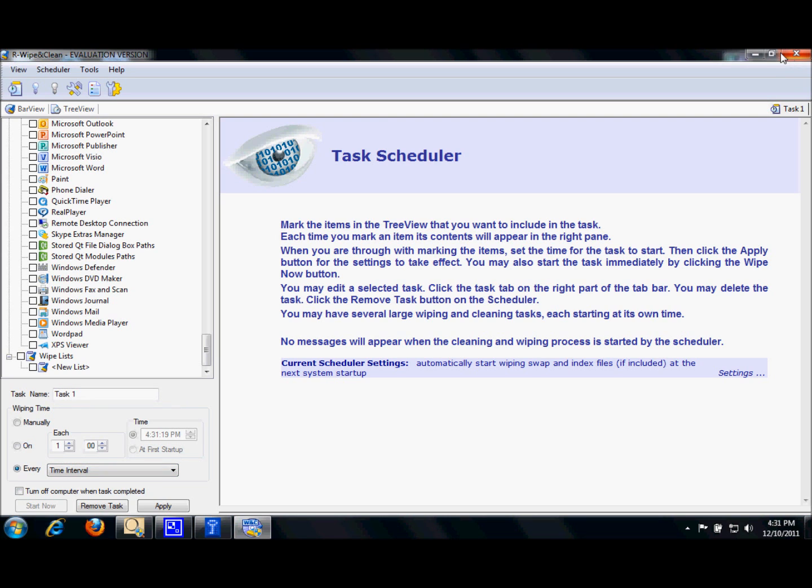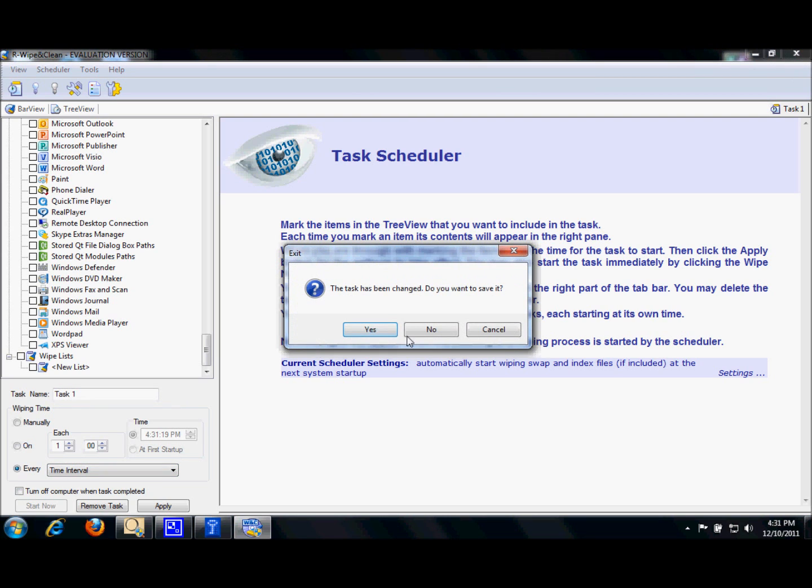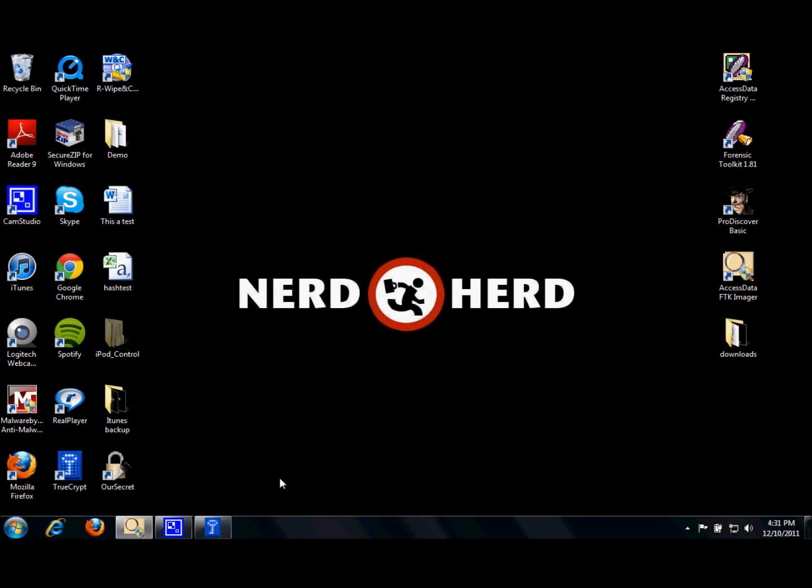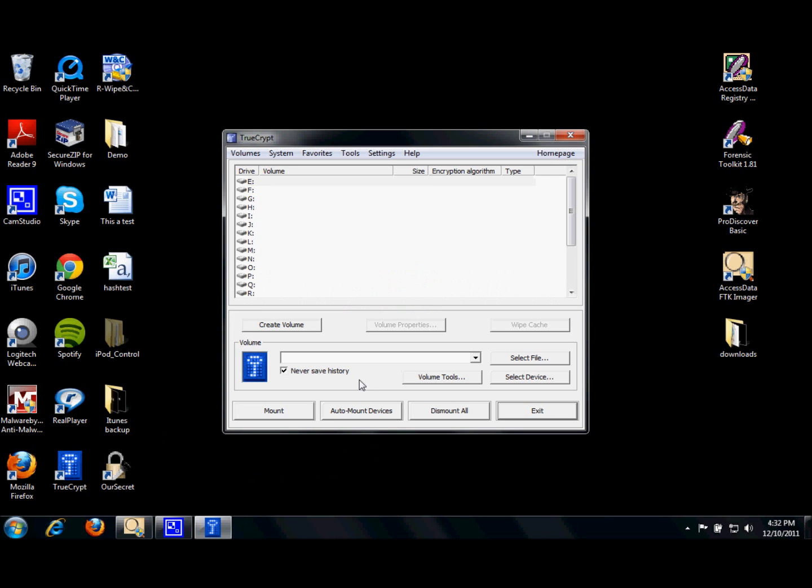And finally, I'm going to be looking at encryption. Encryption is taking a file, using a special algorithm to encrypt it, and then you have to have the correct key to get to that file and view the contents of it. In layman's terms, you put a password on it, and you have to have the password in order to get into it. So we're going to be looking at TrueCrypt.